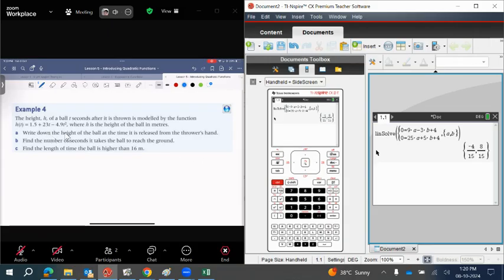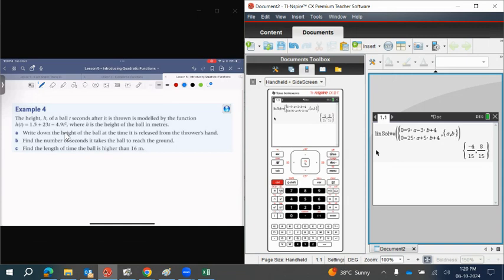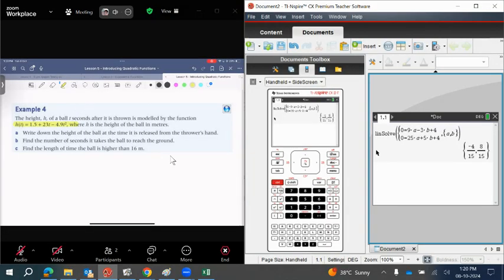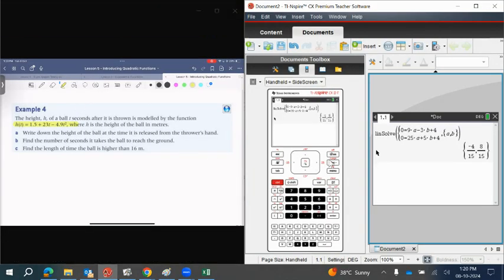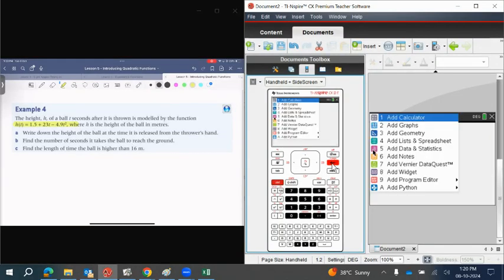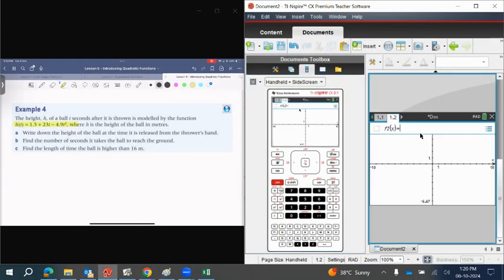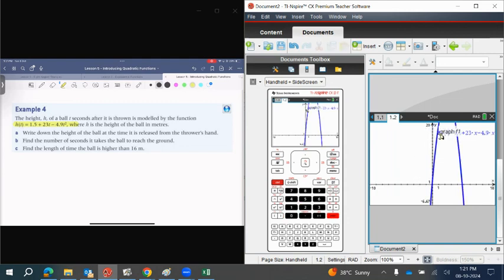So we've got the height of the ball is given by the model. So the first thing that we want to do is take this model and graph it. One of the key skills we're working on today is to be able to graph a function and see all the key information. And that's the answer to most of these questions. So if I start by adding a graph to my calculator and I type this one in, 1.5 plus 23x, I do a transposition of x, t for x, 4.9x squared. Now we can't see all of the graph, but if we adjust our axes, I'm going to adjust the y-axis to go up to 20. Nope, don't see it. Let me try again. Let me try 40. There.